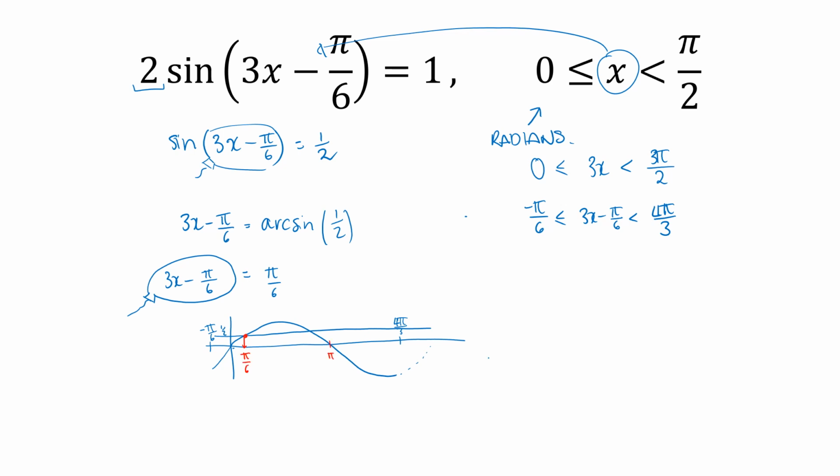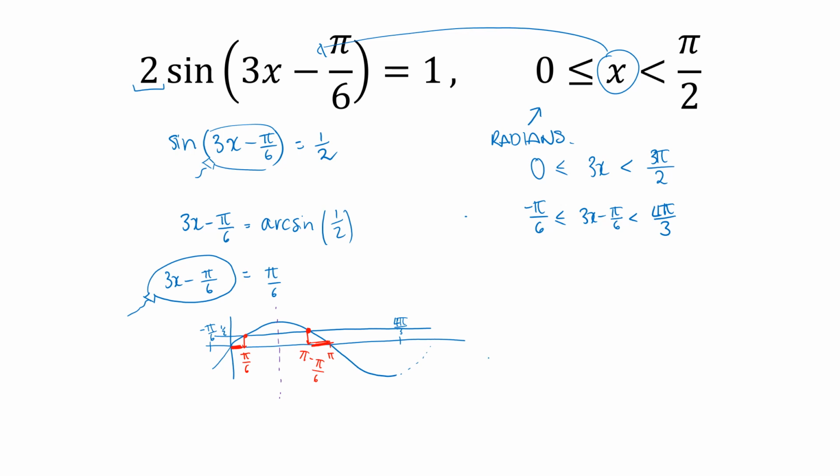Here's pi, so I definitely need this next solution, which is just backwards off of it. Again, using that line of symmetry that we had, this gap here, which is a gap from 0 to pi by 6, so it's a distance of pi by 6, is mirrored by this gap over here. So this point is pi minus pi by 6. Going much further beyond in either direction, and my sine graph isn't crossing the line y equals a half anymore, so I don't actually need to worry about any other solutions.